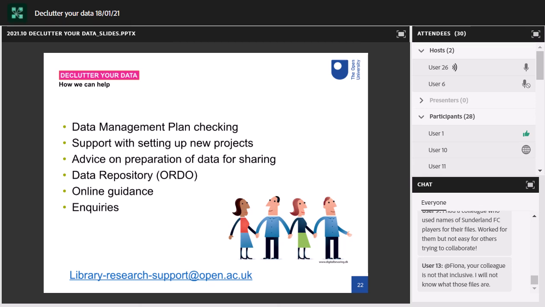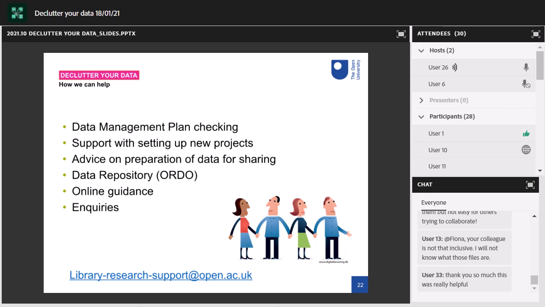So we can check data management plans. If you would like your data management plan to be reviewed, please send them well in advance of bid submission, preferably at least a week ahead. But we know that sometimes these things sneak up on you. So if you do tell us that it's urgent, we can sometimes do them a bit quicker than that. So later is better than never.